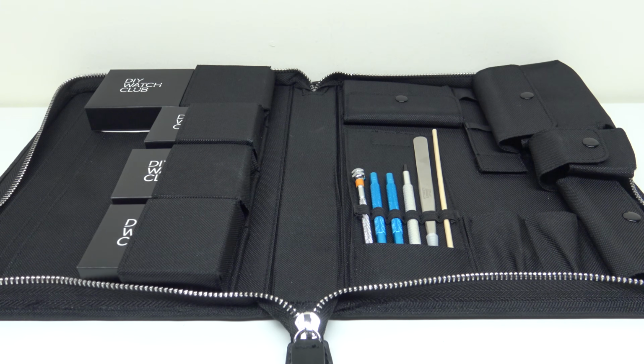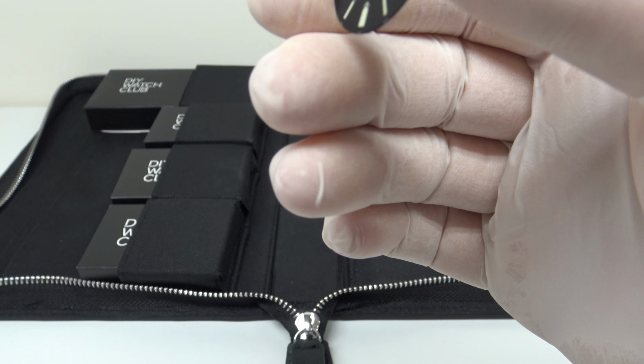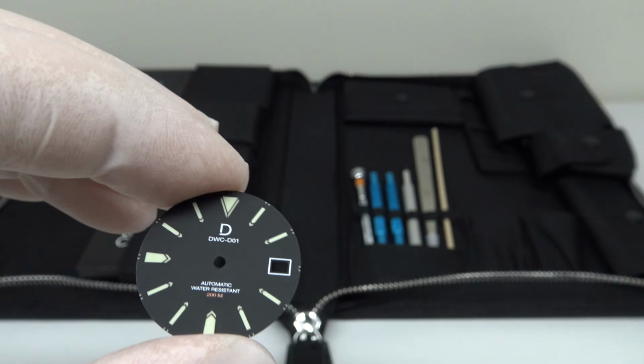So, let's do a Lume test, because I want to actually see how the dial performs when it's fully charged up. I want to see what the C3 Luminova looks like. So I'm going to use my 100 LED UV torch and charge up the dial to its absolute maximum performance. Now I'll do the same thing with the hands, and I'll also do the same thing with the bezel inserts, just to see how good the Lume is.